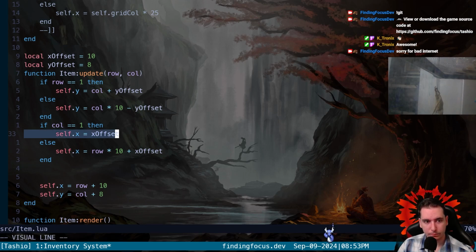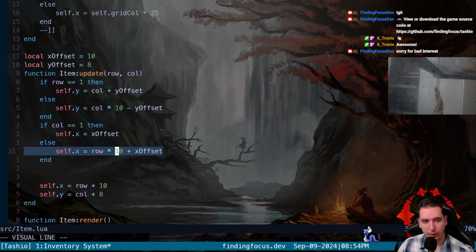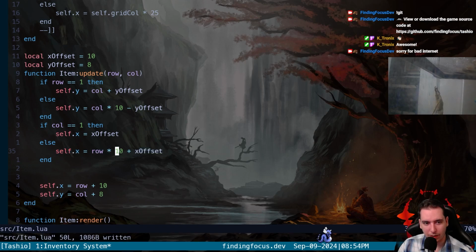Okay. So on a column 1, we just get the x offset so that we're flush with whatever offset we define. On row 2, we would say, okay, 2 times the width of our item. So 2 times 10, which would be 20, plus our offset. Because 2 times 10 would be 20, plus offset of 10, which is 30. So it would go 10, 30, which is a difference of 20. And on row 3, it would be 3 times 10, which is 30, plus offset, which is 40. So it would go 10, 20, or 10, 20, 40. Yeah, that's wrong, huh?